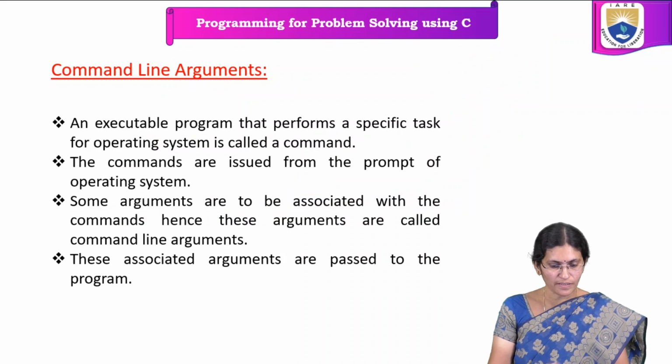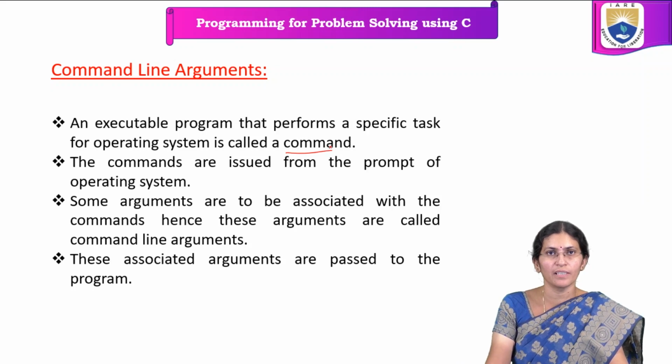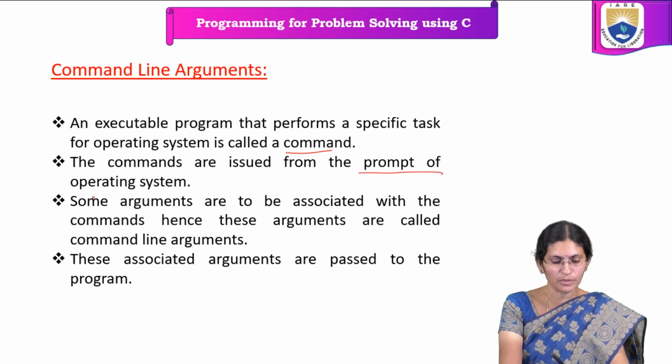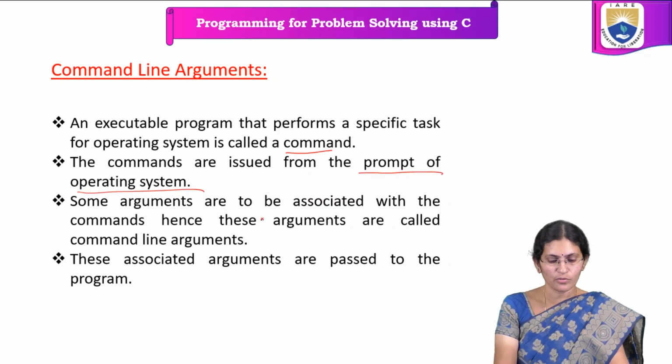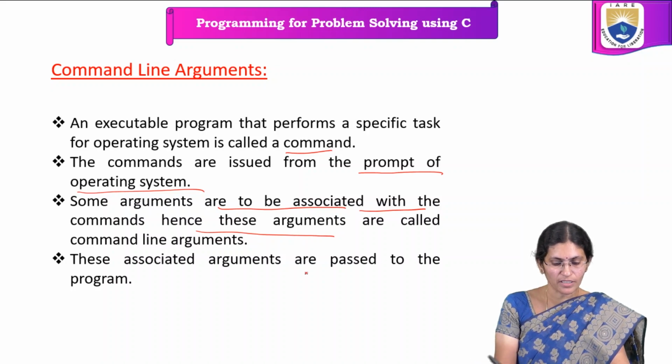First we'll see what a command is. This is the definition of a command: an executable program which performs a specific task for the operating system is called a command. Commands are issued from the prompt of the operating system. Some arguments are associated with these commands, and therefore these arguments are called command line arguments. These associated arguments are passed to the program.